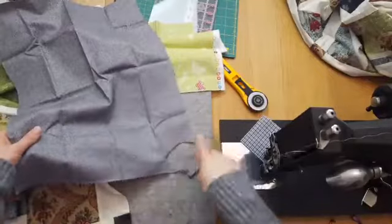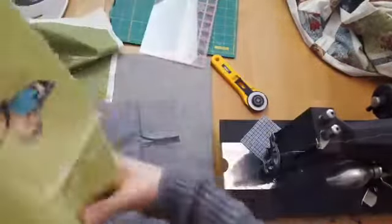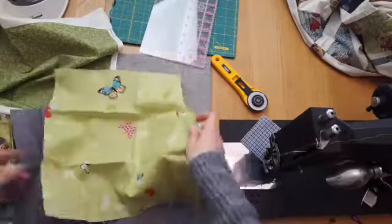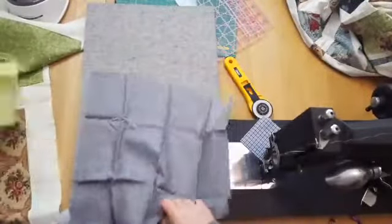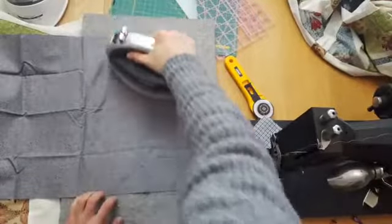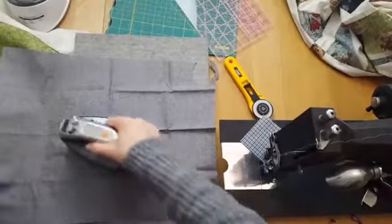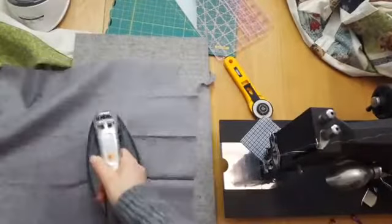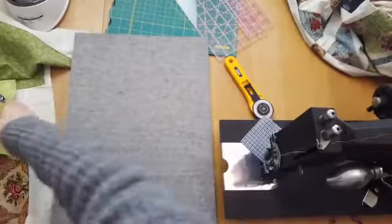We'll see if we're close to the length we need. We got some weird little bits and bobs here that don't quite work — we could probably cut that off at an angle and sew a little triangle chunk on the end. We're just literally just keeping on adding to these pieces. Let's give this a little press and then start sewing. The idea with improv piecing is you just sew the things together. I'm not going to worry too much about how it's going to look — it's going to go with the front no matter what because we're using similar fabrics.